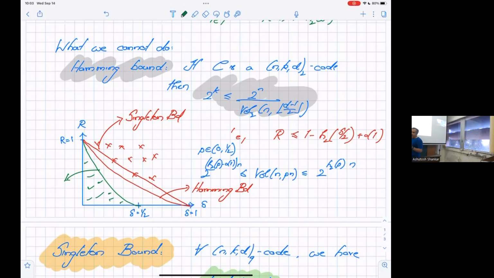Therefore, even though for every fixed Q the singleton bound is a useless bound because every other bound is better, when you're talking about large alphabets, these other bounds don't make sense. The singleton bound is what enters into the picture. And in fact, we will see a whole family of codes that will achieve the singleton bound.